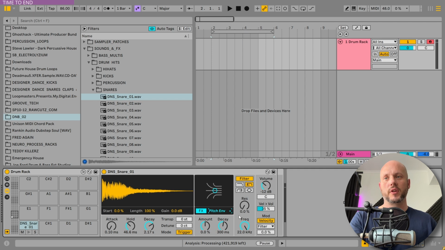Now this is my favorite that I use a lot inside Sampler, you know, the regular Sampler, the pitch envelope. That is so cool because with this you can create a huge transient on your shot. Awesome stuff. Now the punch is not a pitch envelope but a volume envelope.